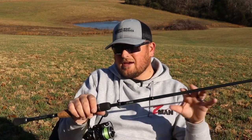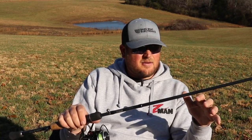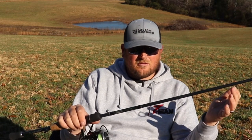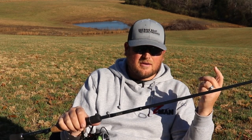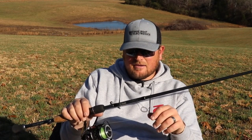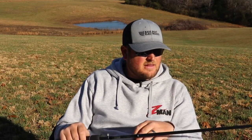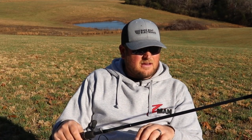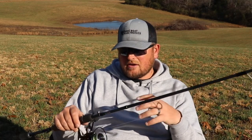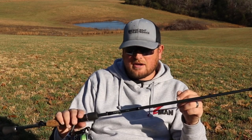But then I tie a pretty long leader of Gold Label fluorocarbon onto that, and that can range anywhere from a 6-pound test all the way up to 12-pound test sometimes. But yeah, I'm going to be putting that Gold Label leader on there. I generally will pull 4 arm lengths, so that's about 24 feet, something like that. And so I want a long leader. I don't want those fish, especially in clear water, to see that braid.